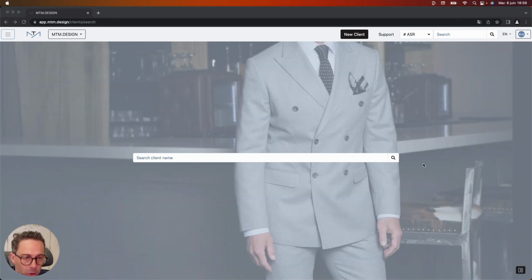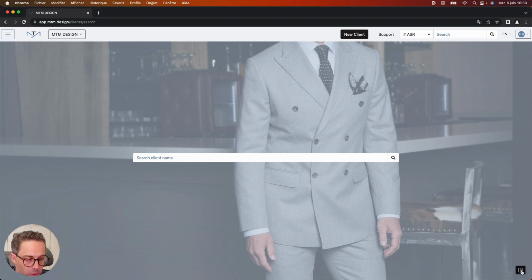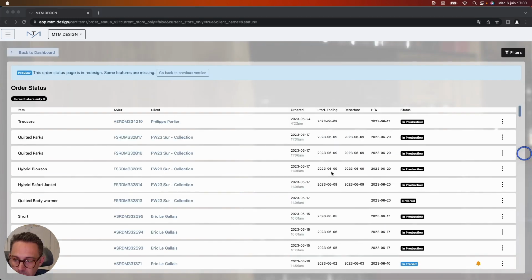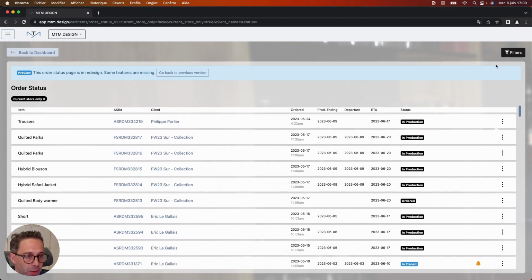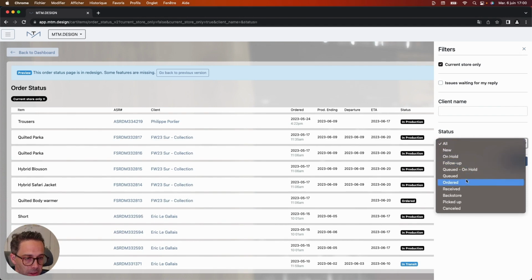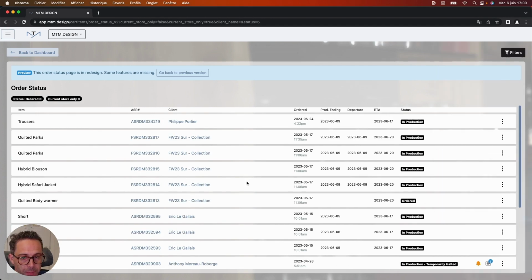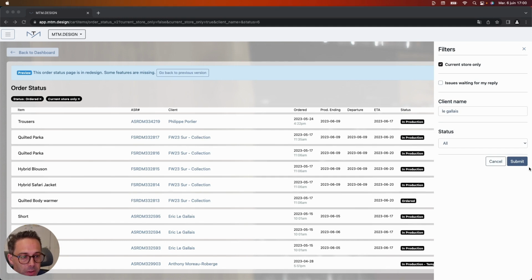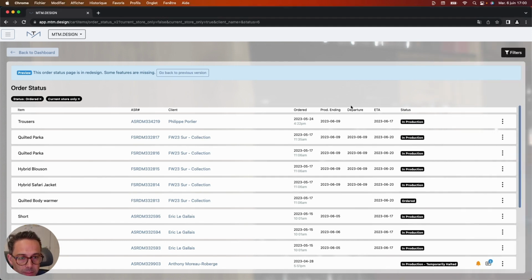The last thing that we need to look at is the operational dashboard. So you can access this from the homepage. Here you have the list of all the previous clients that you saw or people in your store. You have all of your shipments, and you have the control panel. This is a place where you see all of the items that you ordered or that are queued. You can filter that page by a status. Let's say I want to see everything that's ordered. So this is everything that was ordered recently, or you can look at a specific client and you'll see all of the items for the client.